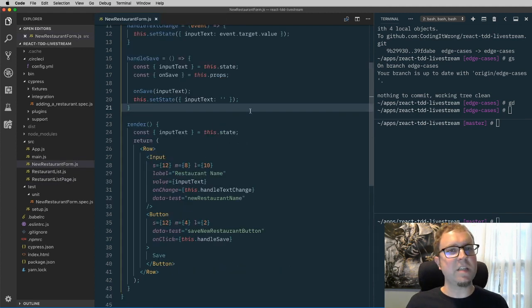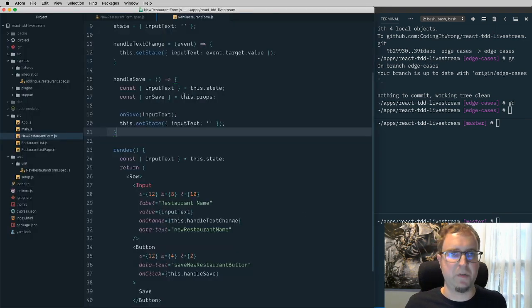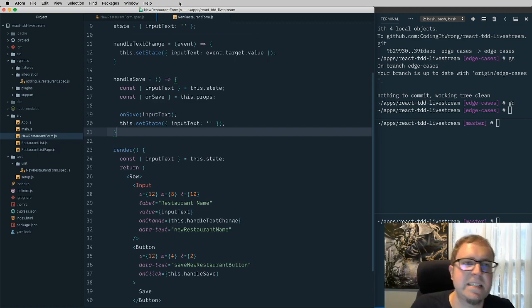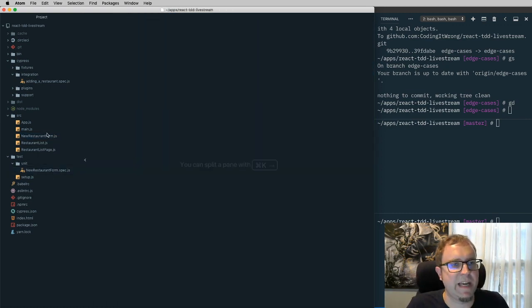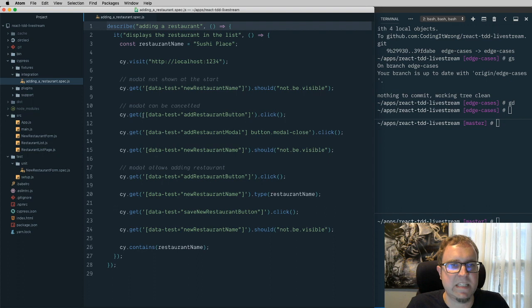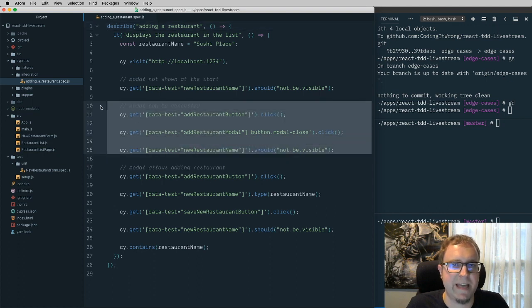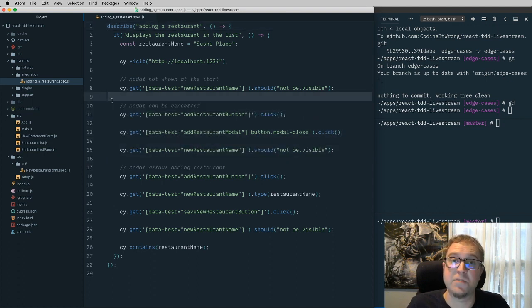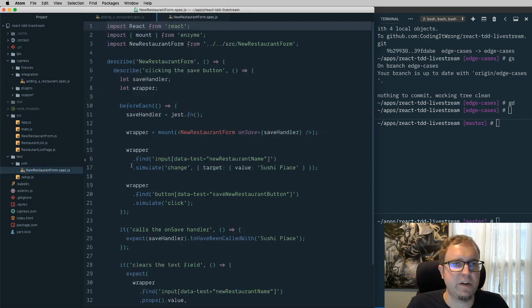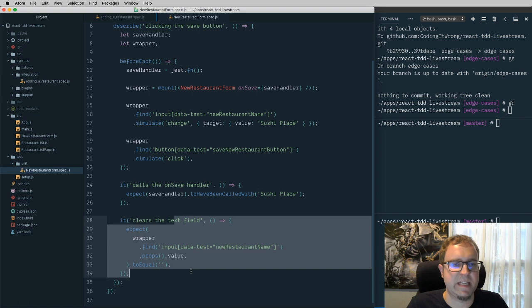Yeah. So let's talk, oh yeah, this is in Visual Studio Code. Let's talk one more time about testing this edge case in the unit test versus the end-to-end test. In our end-to-end test, we tested some things like making sure the modal could be canceled, and we wanted to test focus. Maybe we'll get to that a bit later. But then it was down at our unit test level that we confirmed that it cleared out the text field.